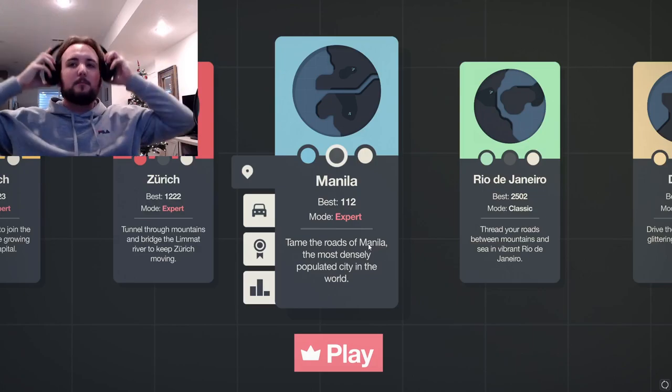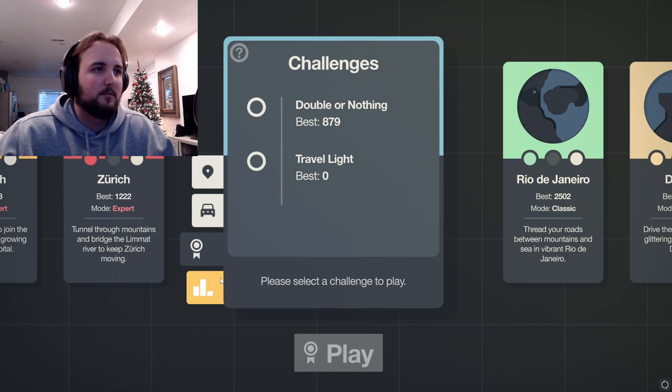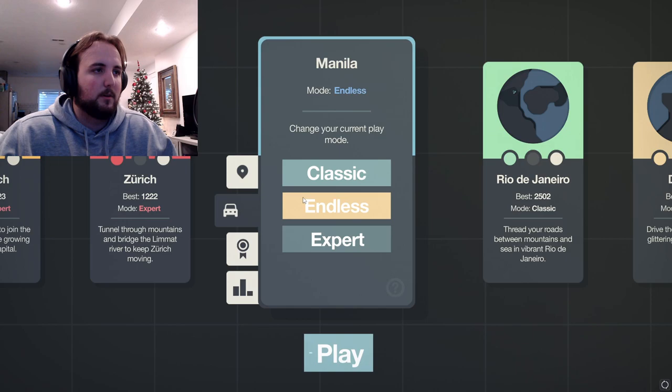Today we're doing Manila on expert. I did one run on accident, I didn't mean to. Let's just get into it. Top 10% Manila. This one's actually a difficult one if I remember it right. Let's see how it goes. Expert, and let's do it. Here we go.